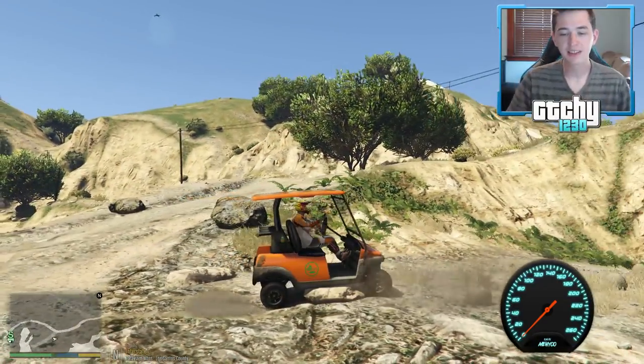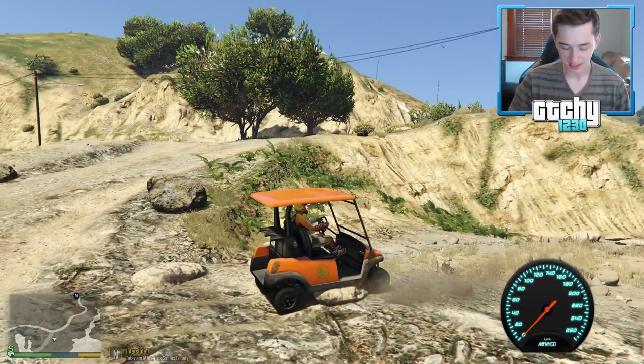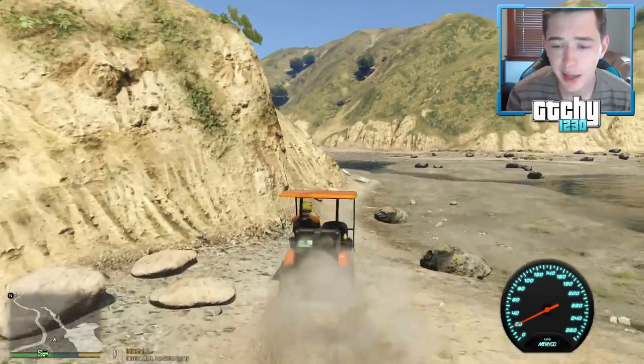If we had the lift kit installed, we would just be driving right over top of this thing. Oh my goodness. We are actually completely stuck. Luckily, I have a button command here that can just move us right on forward. But had we been lifted there, I don't think that would have happened.